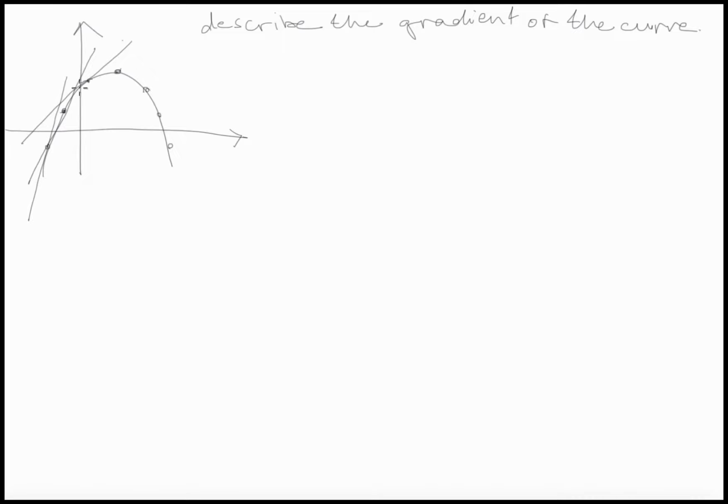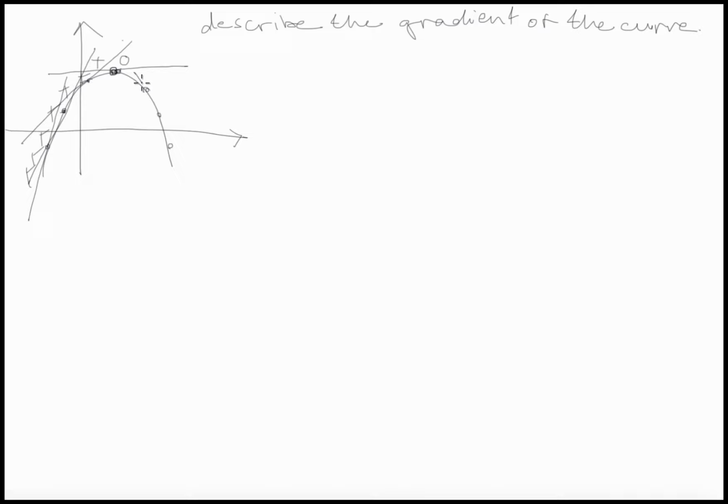Here you can see that all lines that are drawn on this side have positive gradients, so we call this all positive. This is going to continue until you get to this point at the very top of this graph. At the very top, you're seeing that your curve is changing direction, and here you have a gradient. As you can see, your gradient is flat, which we said always means that your gradient is 0.